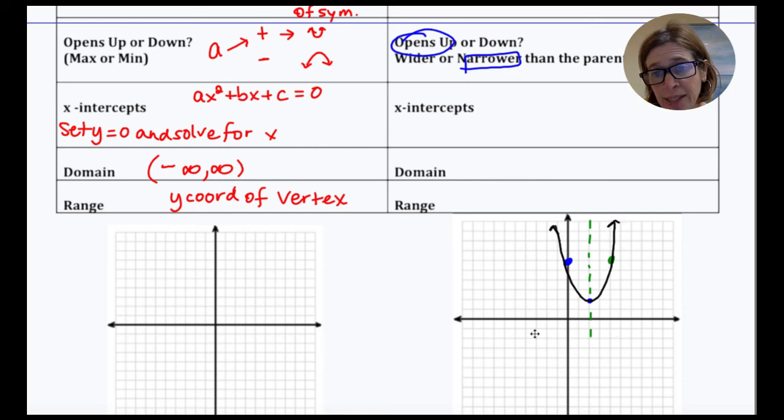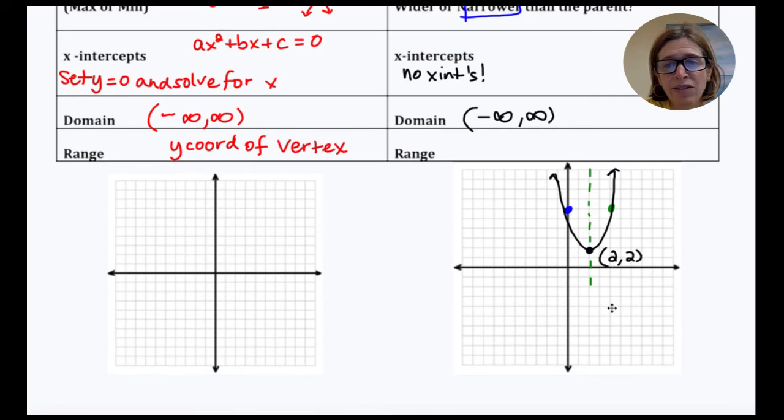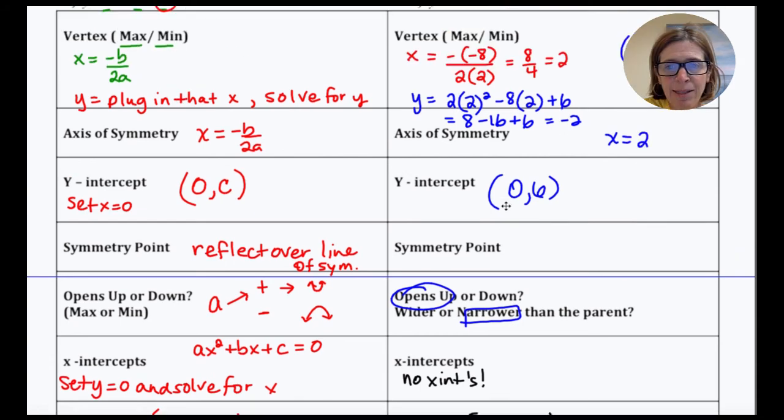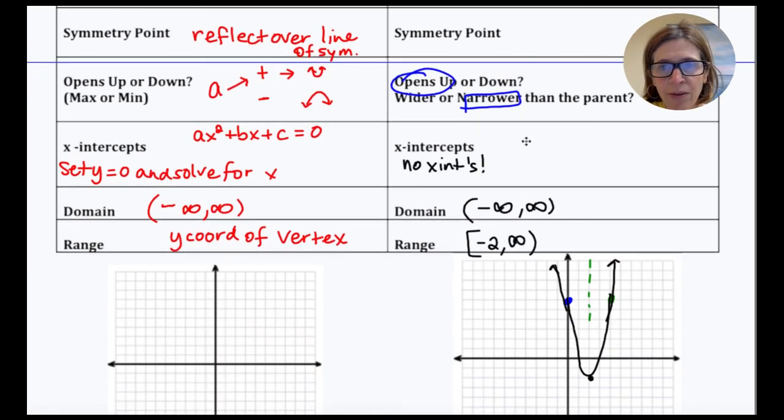Nice parabola. And we can see it doesn't cross the x-axis, so there are no x-intercepts. Okay. All right, my domain is still negative infinity to infinity. My range, I look at the y-coordinate of the vertex, so 2, 2. Let me make sure it was 2, 2. Oh, it was 2, negative 2, sorry. 2, negative 2, I made a little mistake there, so let me fix that. That's what happens when you have to scroll. So 2, negative 2, like here. Sorry about that. So my range then would be negative 2 comma infinity. All right. And my symmetry point we said then was 4, 6.